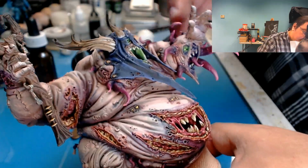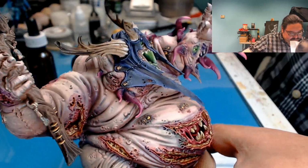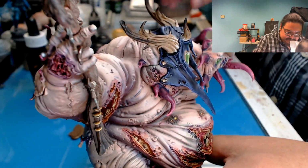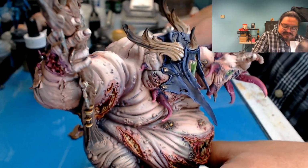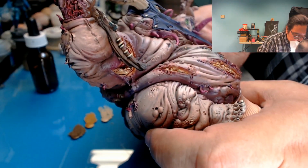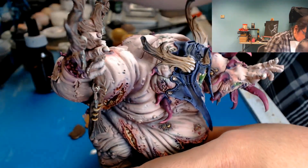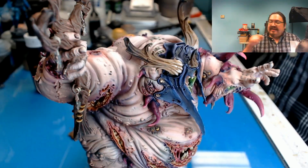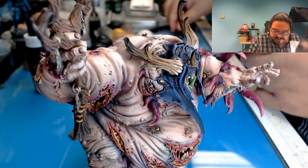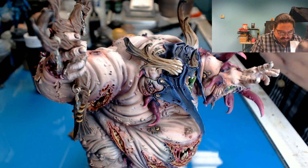Oh, I got some color up on my tentacles over here. Jeez Louise. Dang. I didn't even notice that. Now I gotta fix that. What did I use for that? That's probably some Screamer Pink. We'll probably use a bit of Screamer Pink to correct that. So we're just going to throw a little bit onto the palette. We'll turn it into a glaze, and then we should be able to cover that right up.